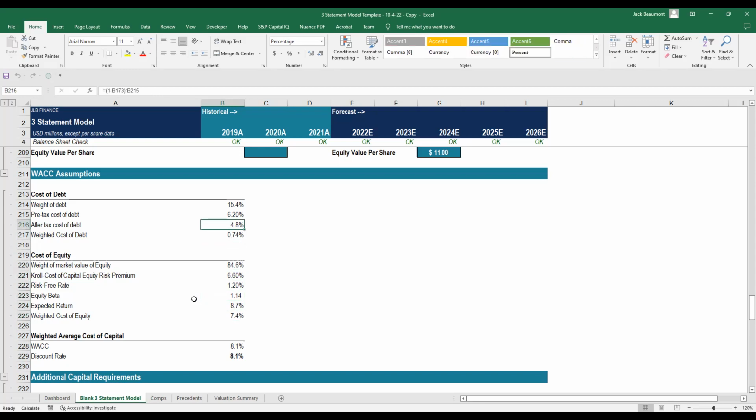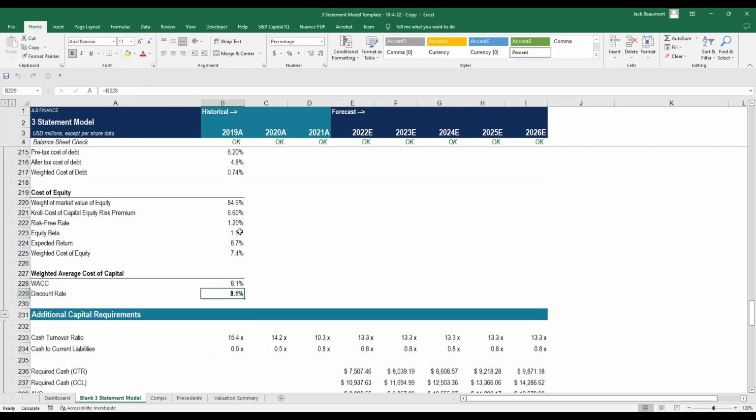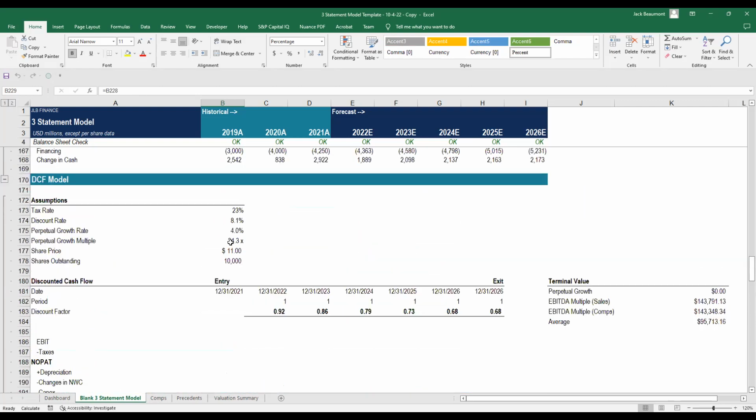Now, I didn't go over this earlier. With the weighted debt, it's our weight multiplied by the cost of debt, and then we times that by 1 minus the tax rate, because we get that tax advantage with debt, where the interest payments are written off on our income statements. We pay less tax. So that's what we have there, and then we add the after-tax cost of debt and the cost of equity, and then we get our discount rate. So we've got 8.1 for this specific firm, and that goes in up there.